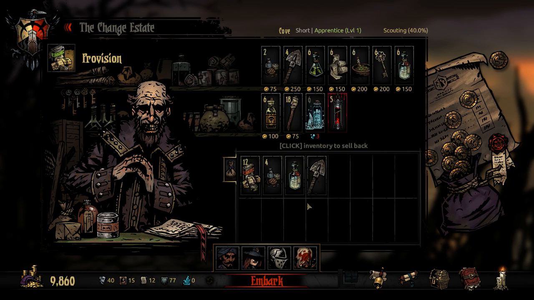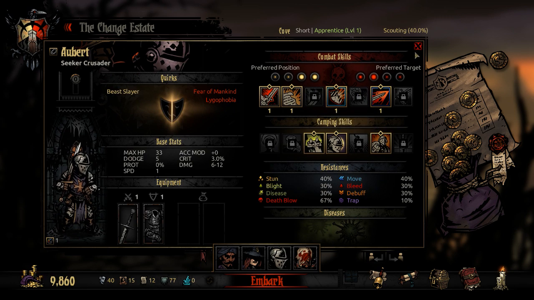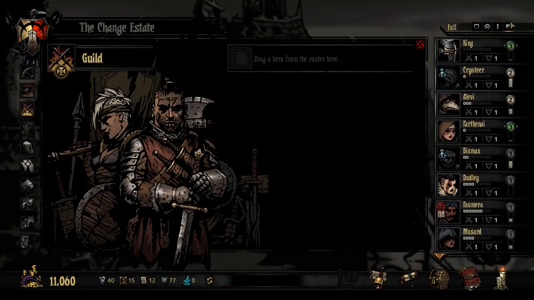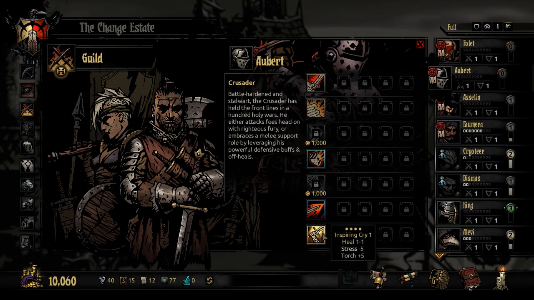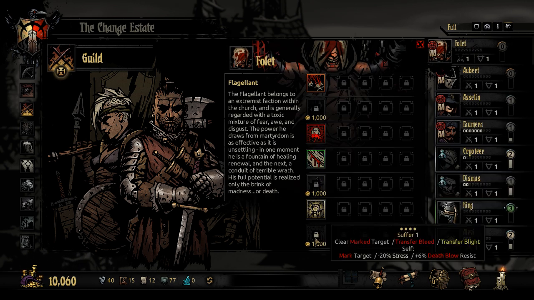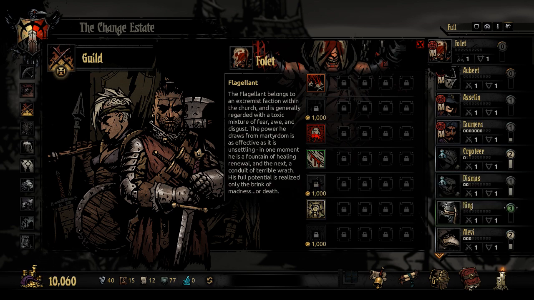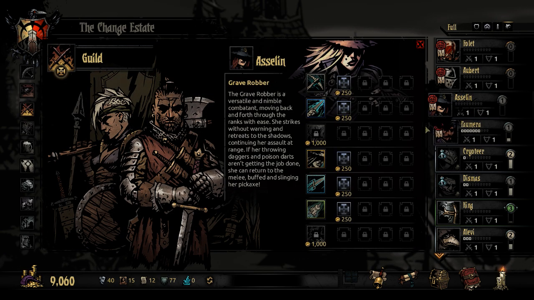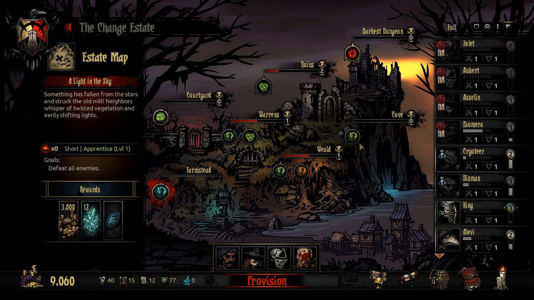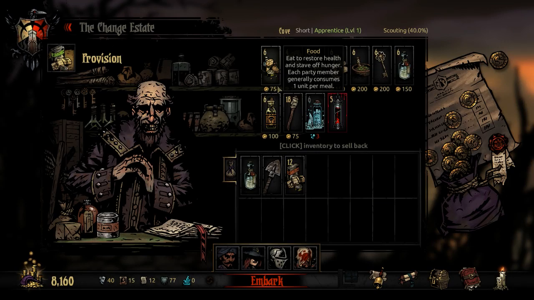Bring some extra food for potential healing, and that reminds me, I should also probably buy the proper skills. I almost made that mistake. Oh boy. Let's see, does he even have... That one is pretty good. So he has what he needs. Our grave robber is fine. And our cultist will do okay, so long as we keep him stress healed.